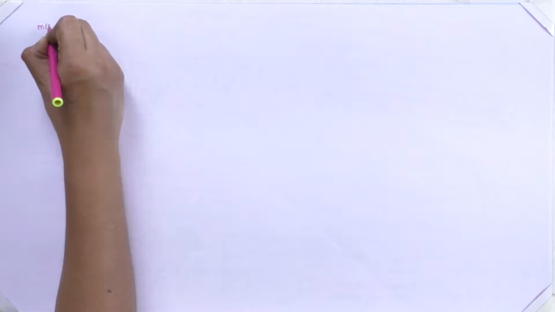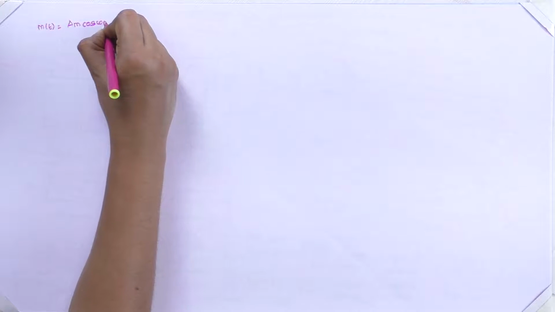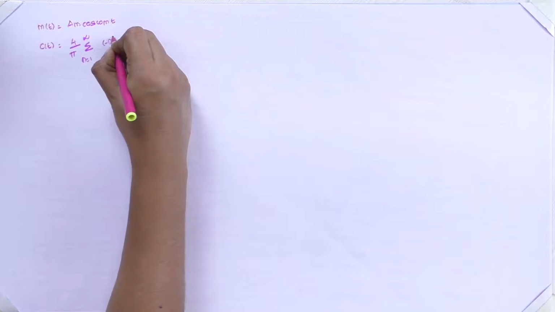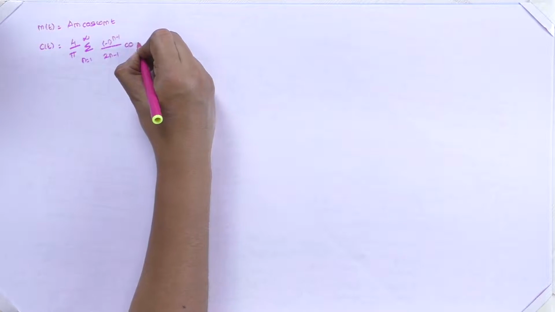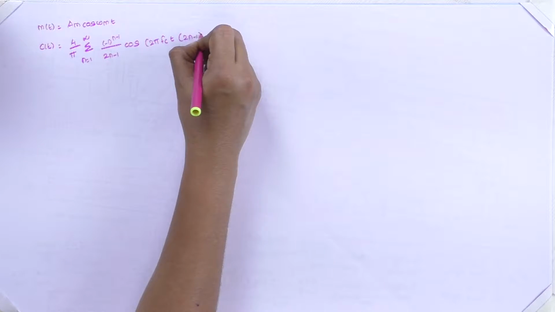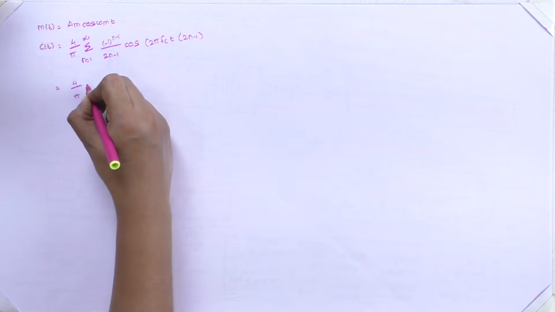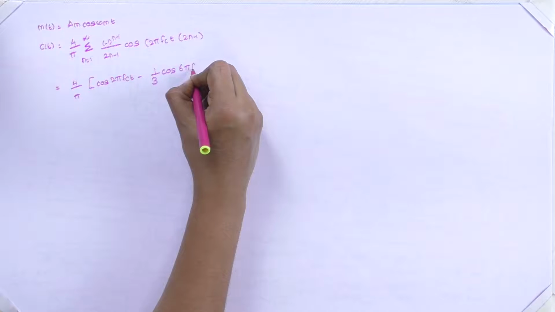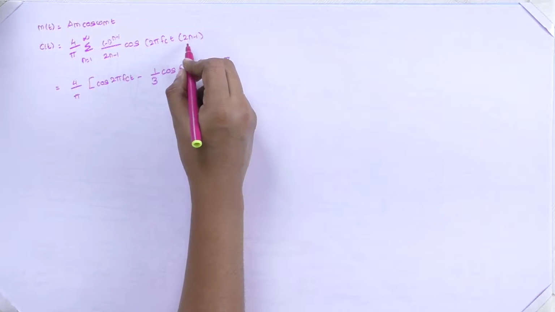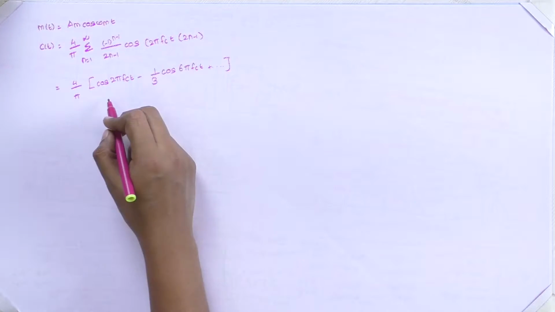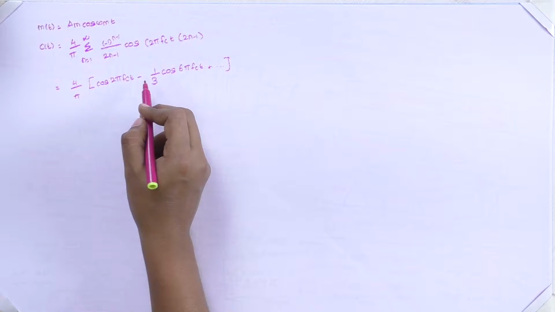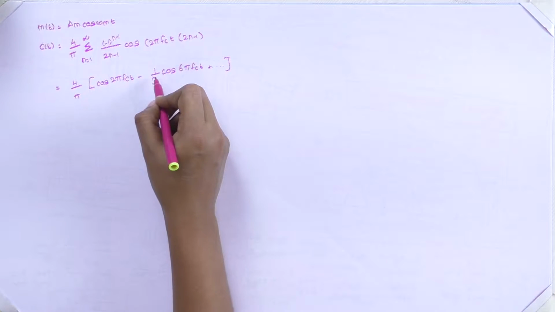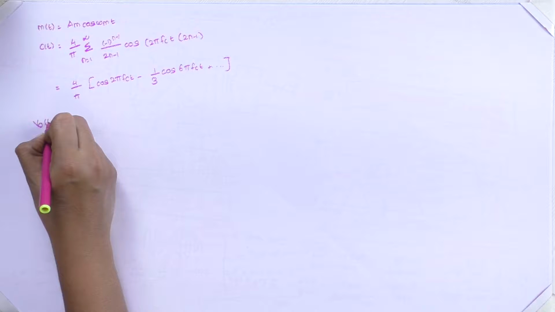We will rewrite the expressions for our convenience. m of t is equal to Am cos omega m t, and c of t is equal to 4 by pi summation over n of minus 1 to the power n minus 1 divided by 2n minus 1 cos of 2 pi fc t times 2n minus 1. Therefore, for the first two terms, it will be 4 by pi cos of 2 pi fc t minus 1 by 3 cos of 6 pi fc t plus etc. Here, when we substitute n equal to 1, 2n minus 1 will be 1, so the same term will be retained. For n equal to 2, 2n minus 1 is 3, and 3 twos are 6, so cos 6 pi fc t, and this part becomes minus 1 by 3.